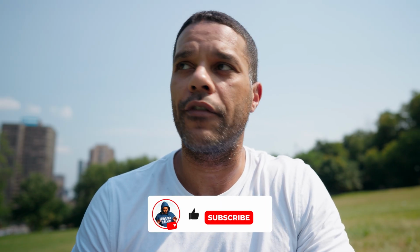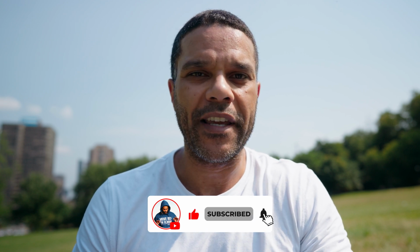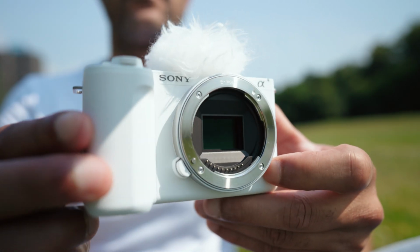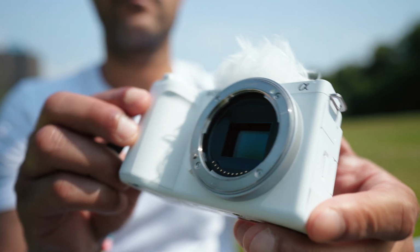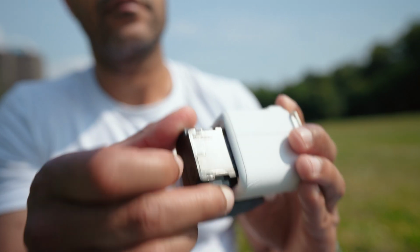Alright, so I'm taking this show on the road today for a few reasons. Well, actually, let me start from the beginning. Yesterday, which was a Wednesday, my contact at Sony Canada reached out to let me know that she was willing to let me borrow this baby for a few days. This is the brand new ZV-E10 Mark II. She needs it on Monday to go make the runs of all the local stores to school them about all the new features, but she was happy to give it to me for the weekend.